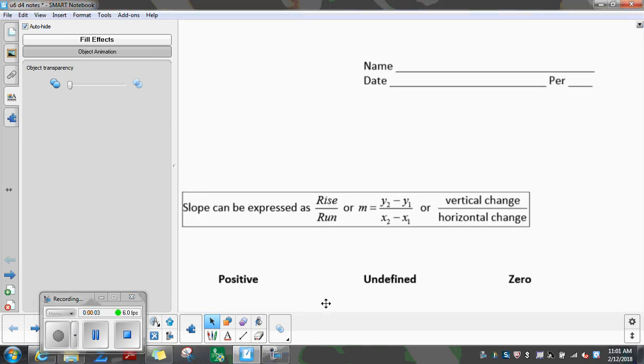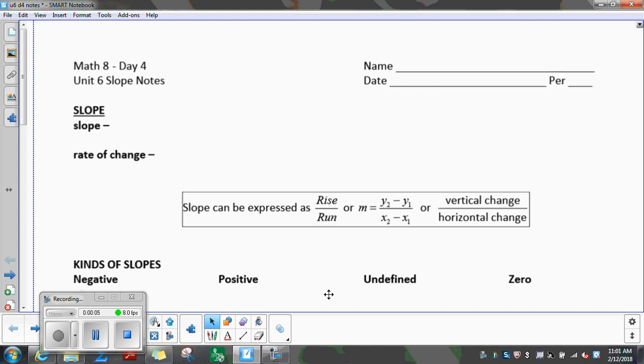Hi everybody, today we are going to be talking about slope, so I'm doing your slope notes right now. I'm doing it during school, so if you hear people outside, that's why. If you hear a bell ring, it's because it's right before 6th period, so I did it right after I saw you. So let's go ahead and get started with some vocab.